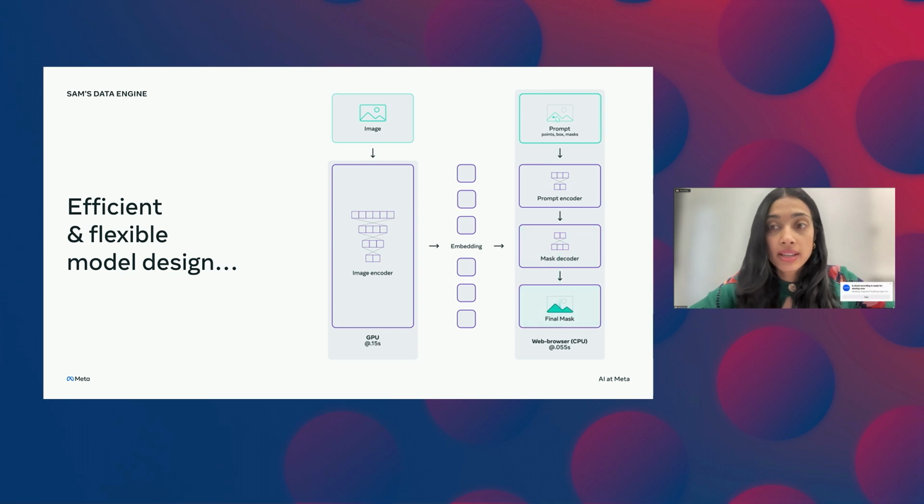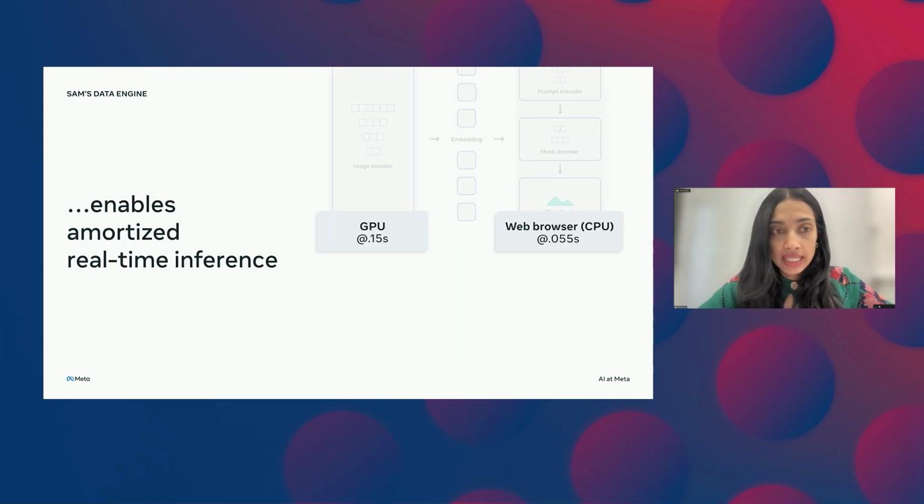The second innovation is architectural. So SAM needs to be efficient enough to power this data engine. And so we have this two-part model design where there's one part that's quite time intensive, and that runs only once per image. And then for each object in the image, as you saw in the web demo, we can in real time predict that object. And so we came up with this two-part model design to enable us to power the data engine and also then improve the model using that data that we collect. Next slide, please.